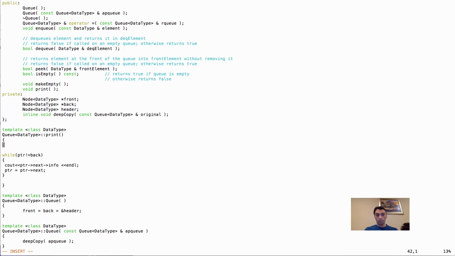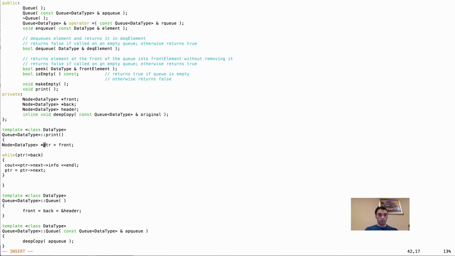Meaning what? So it has another implication. My PTR should be initialized with what? I should initialize my PTR with the front pointer. Okay, that's the idea. So this is gonna be a node with the data type, because these are class samples. Remember, it's not like the other ones.